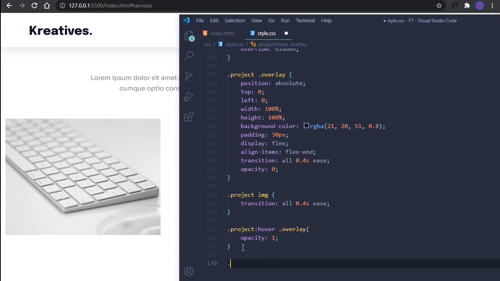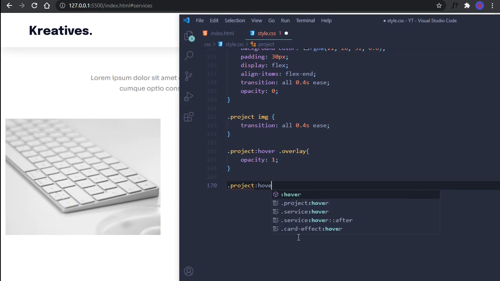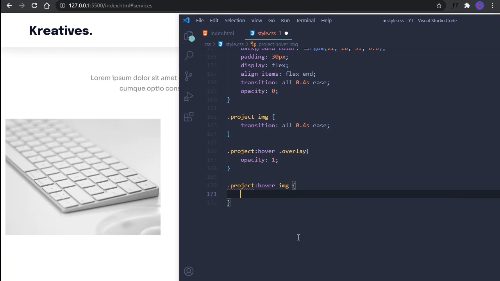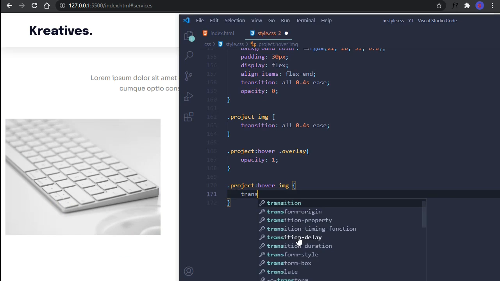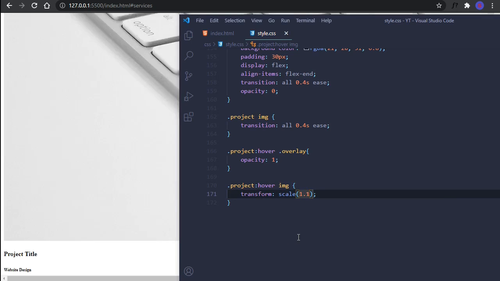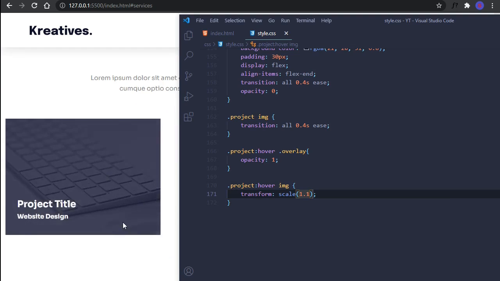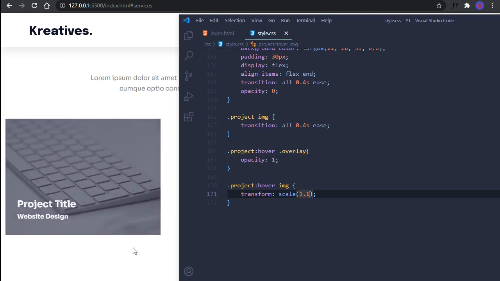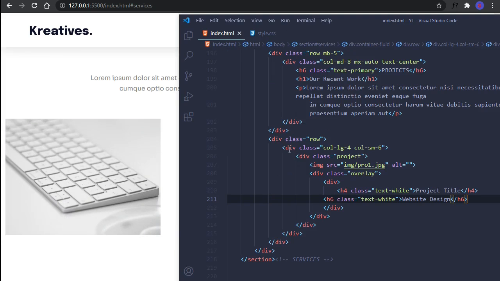And on project hover, the image should be transform scale 1.1. So as you can see we have that effect, which is looking nice.